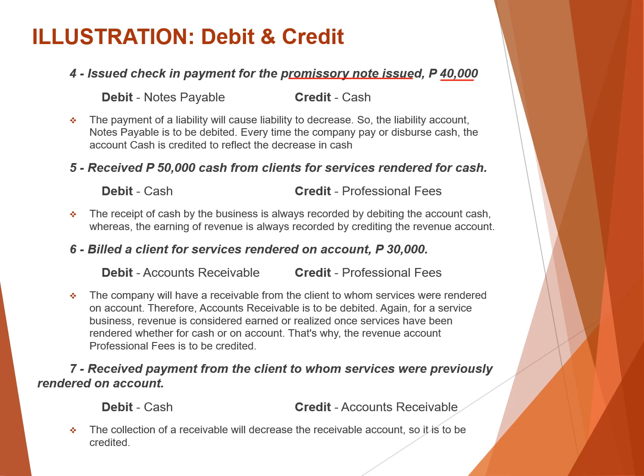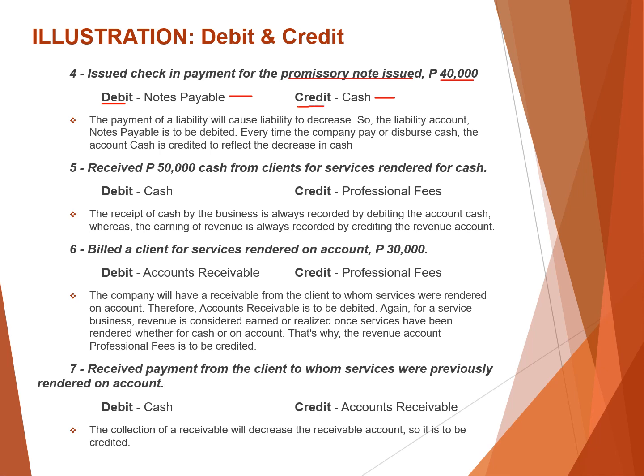So, what is the effect on notes payable? Of course, because he paid, it is decreased. What is the effect on cash? Because he paid, cash also decreased. Now, we will apply the rule of debit and credit. Since notes payable decreased, that's why it is debit. And because cash decreased, it is credit.